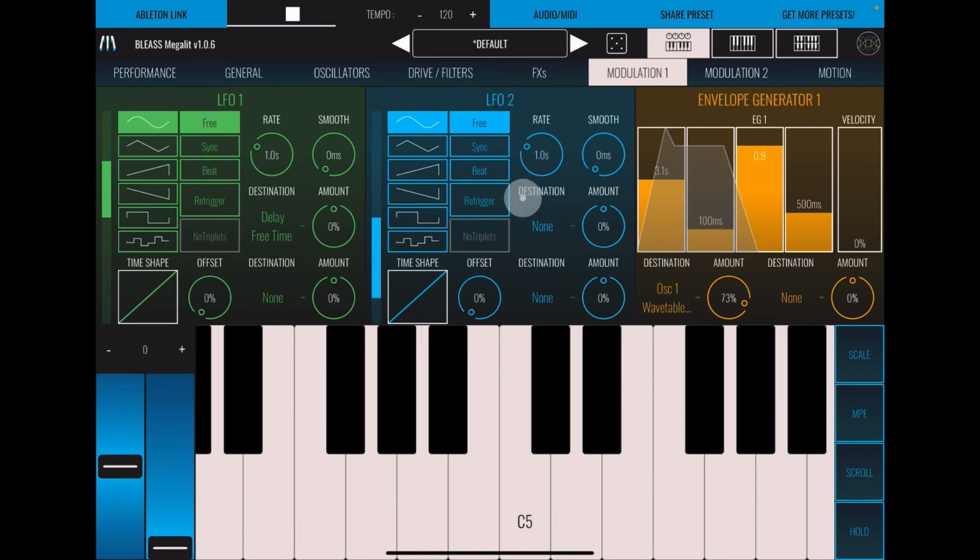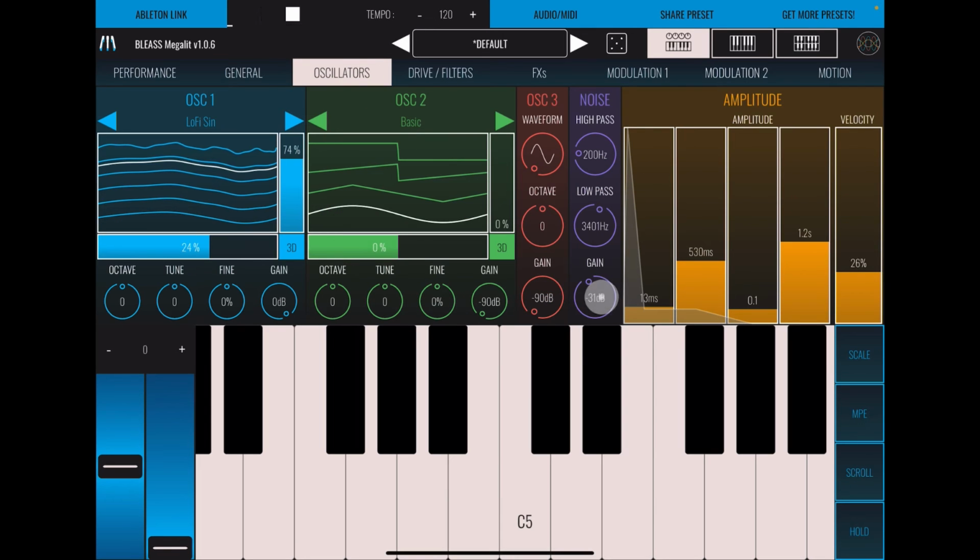Now it depends on the amount here. So well, let's set this to random. Let's smooth it out a little bit. We could have a little bit of noise here. Hang on. A little bit more noise.